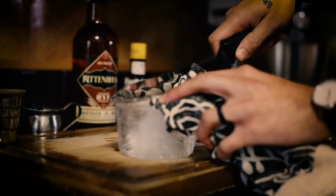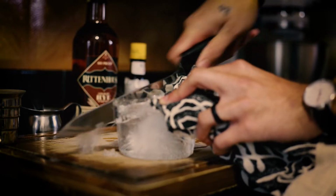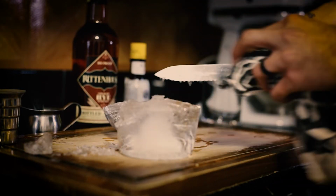After you've made your ice, if you have a large block, you can wait for it to thaw just a little bit, get it out of the container, and use a bread knife to break it into the pieces you want. These are going to be perfect for both shaking and stirring your cocktails and for serving over it. They're not going to be the prettiest things in the world, but they'll keep your drink cold, and that's what we're after.